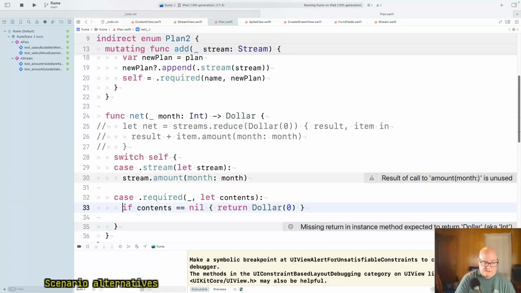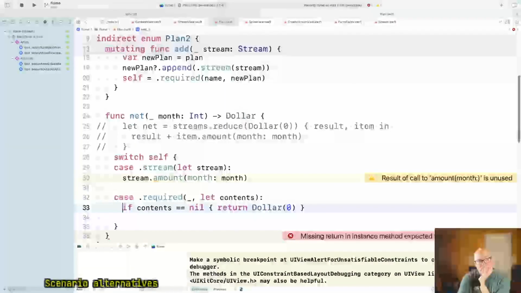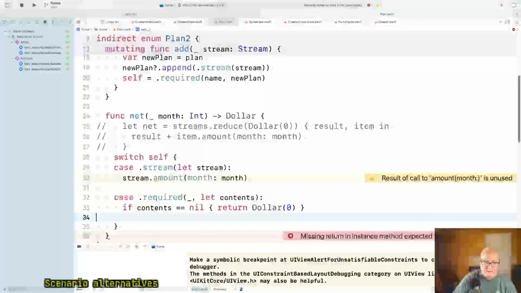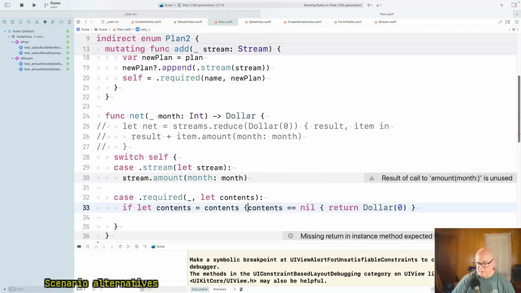Otherwise, well, no, I should say, gosh, I haven't done these for a while. So let's do if let contents equal contents, then we'll do something.